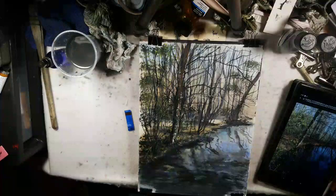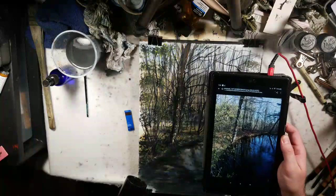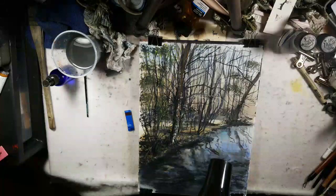Let's dry this. I'm going to put this on the side. So here is the original photo. Let me put this right here. I'm dropping stuff. And then we'll put the mat on and we'll sign it.